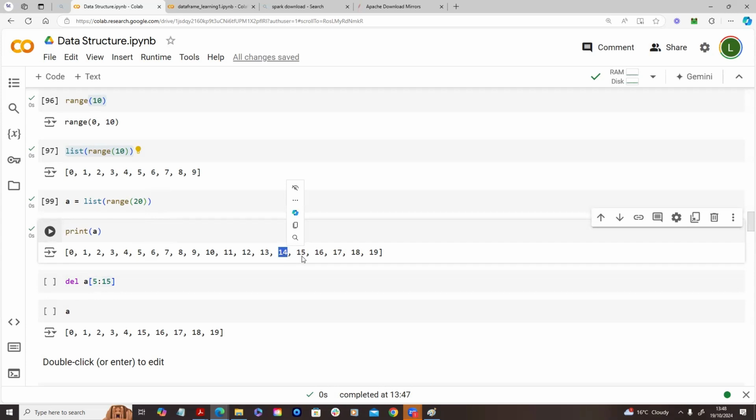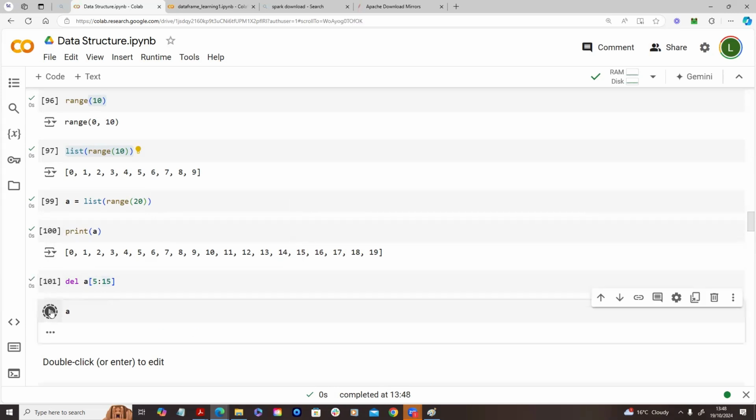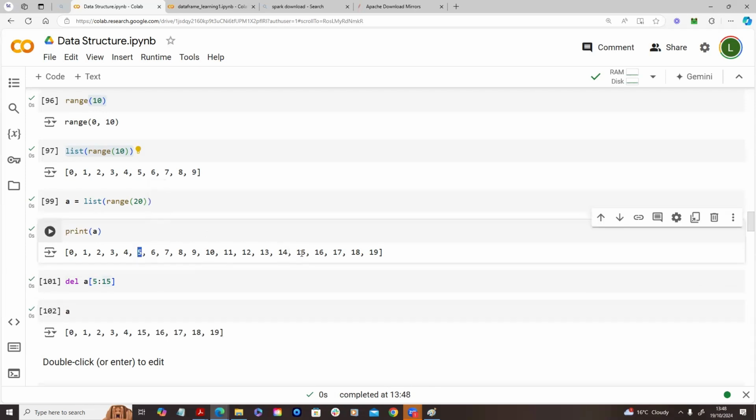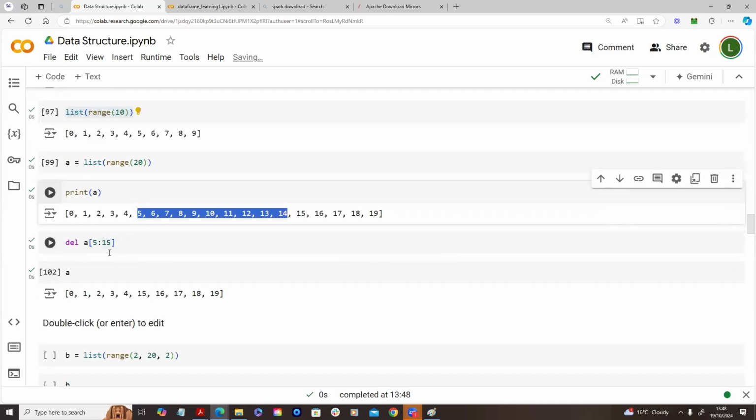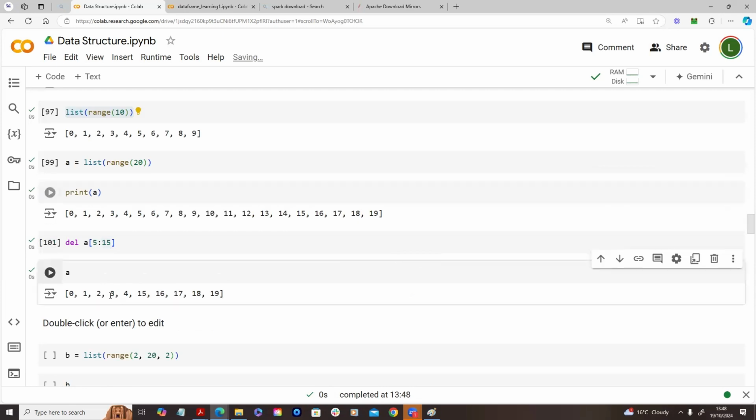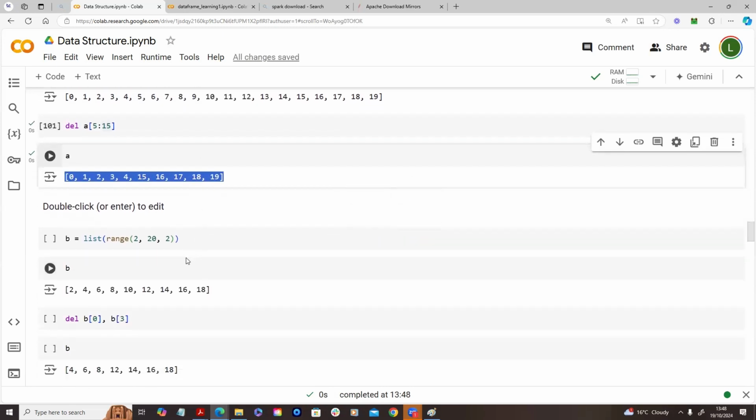It's going to delete whatever we have here. So let's run this and let's see. Can you see? Start from 5, deleting from 5, stopped at 14 here. So it's deleting everything that we have here. Does that make sense? So now we've seen an example of slicing, how we're able to create a new list entirely using this method.